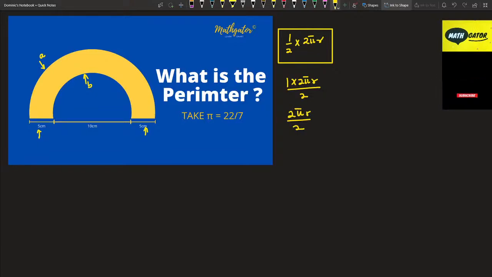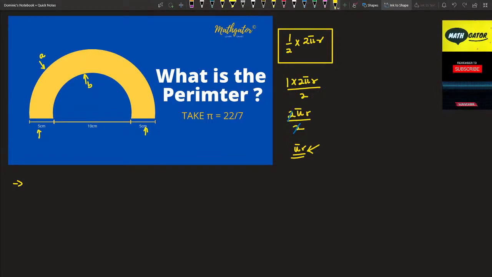And since all these are multiplying, we can confidently cancel. So now we can say that the circumference of the perimeter of a semicircle is pi r. The half has actually taken the 2 off. So once we cancel it is pi r. So once we've established that the formula for finding the circumference of the perimeter of a semicircle is pi r, then we can pick it and use it to solve our question.